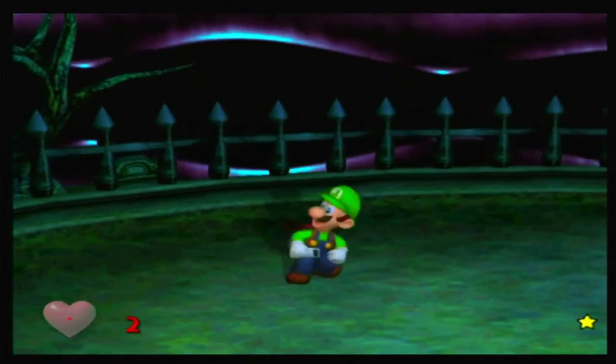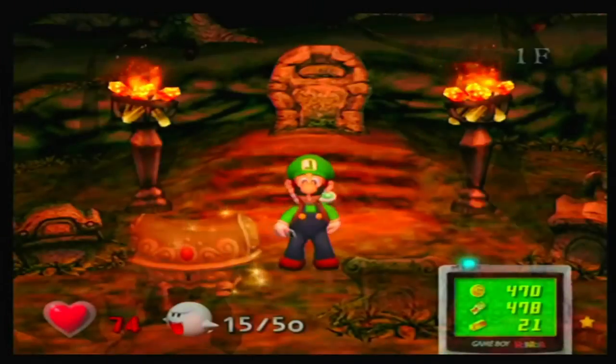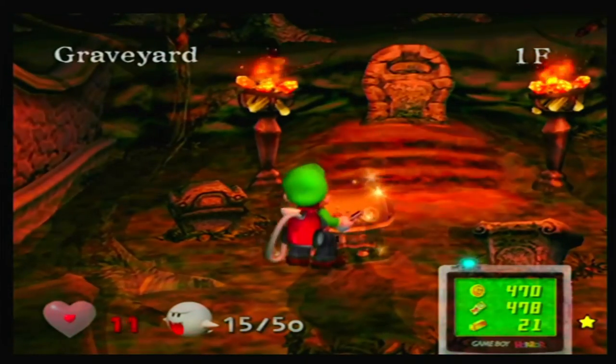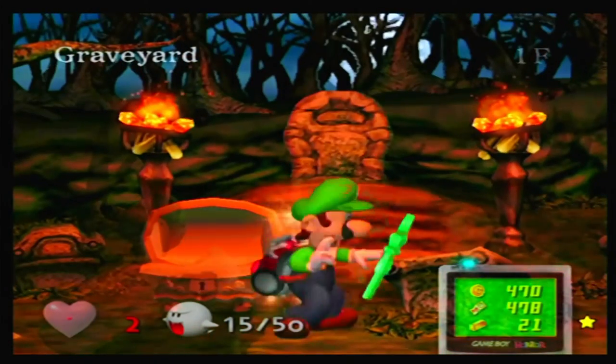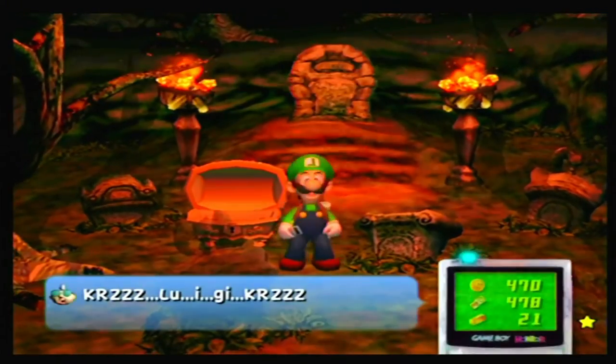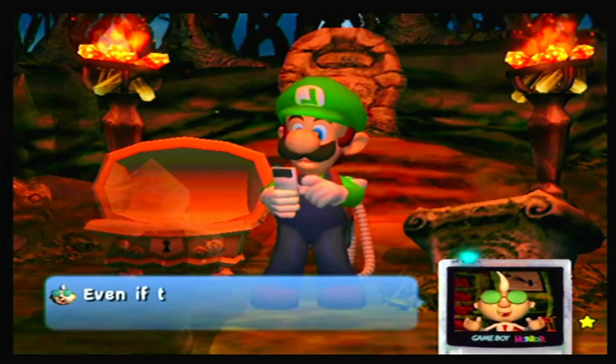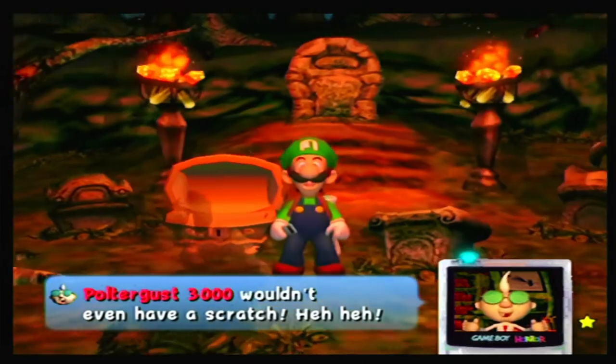HP left, wow! But we got it, wow! That's good. We have another key. I have got the key! Apparently like that. Okay. Luigi. Yeah, so meaning we finished area 2.